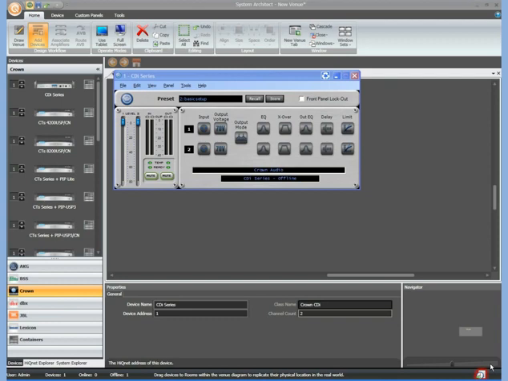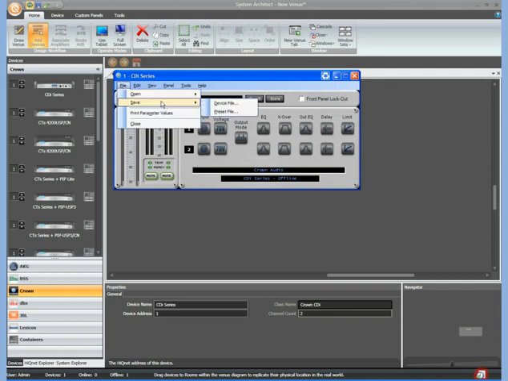If I want to take these settings and save them, I can easily go into the File menu, and I can save the device file or the preset file. The device file is all the settings, including all the presets for this amplifier.